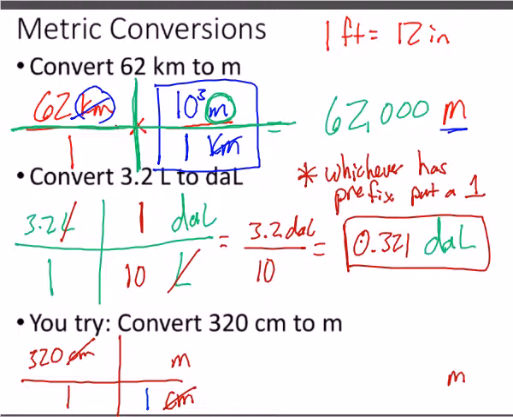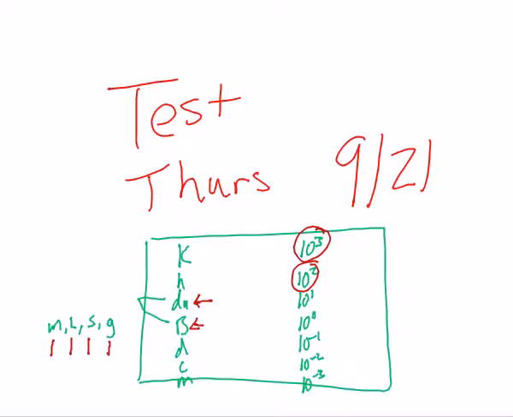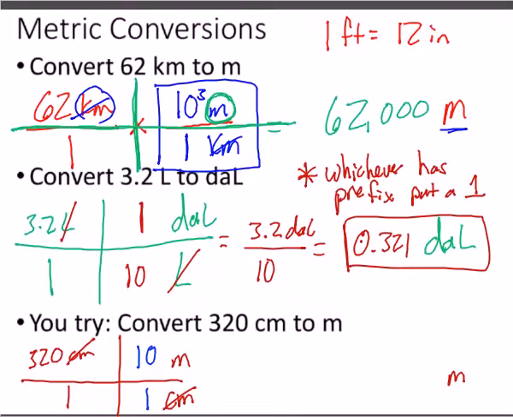1 centimeter is how many meters? 10 to the what? So this is where we're having that. Again, you have it in your reference pack, guys. You don't even have to memorize it. Look at table C. It'll tell you what that factor is. It's 10 to the minus 2.